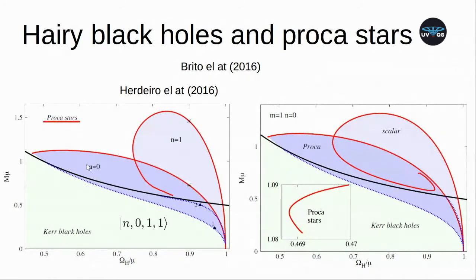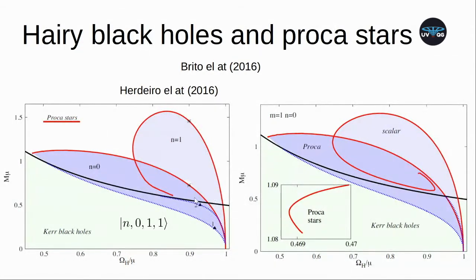Okay. So we see here that for n equals 1, the excited case compared to the fundamental case, it can happen for a wider range of the angular velocity of the black hole, or of the frequency. And this happens because the minimum value for the n equal 1 case, since this is an excited state, corresponds to a larger lower limit for the angular velocity.